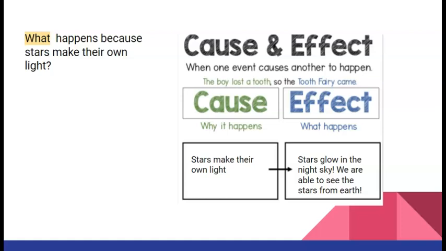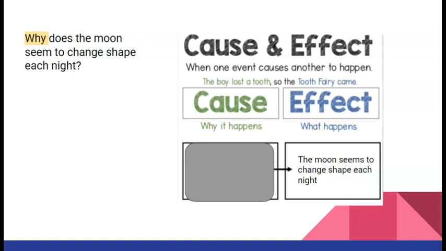This next one is going to be your work for today. Miss Kelly's not going to help you. I want you to be able to do it yourself. My question is, why does the moon seem to change shape each night? So I need you to write me one sentence about why the moon changes shape each night. That'll be your literacy work today, my friends. I can't wait to see your responses. Let's move in to writing today.